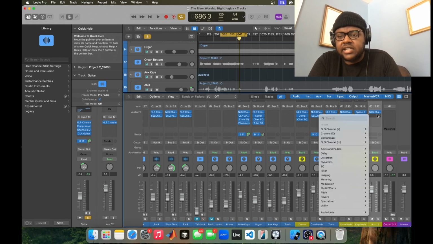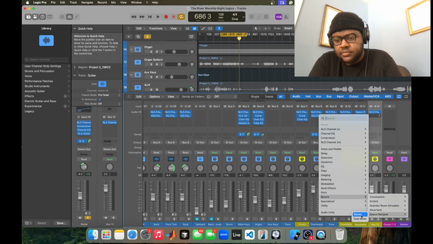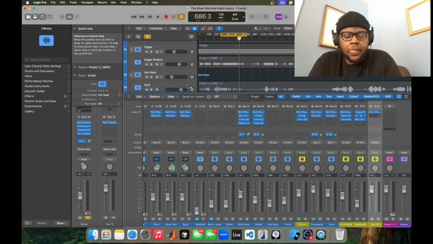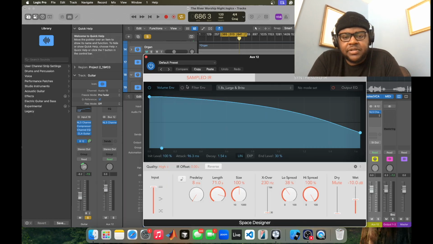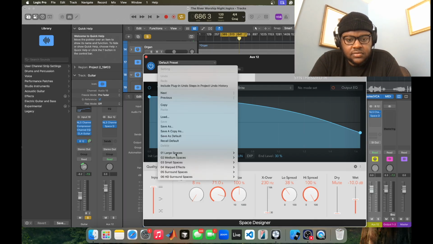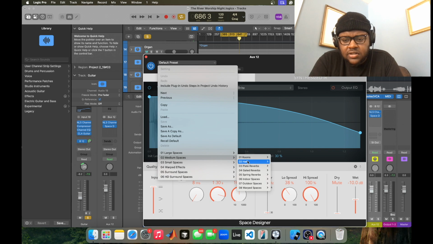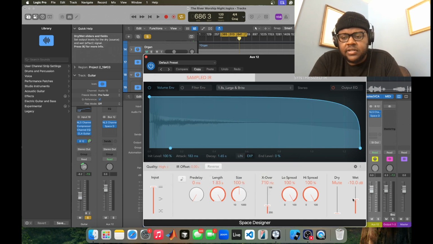And for Space Designer, we are going to use one of my favorite presets, Midnight Hall. All right. Now, I got to find it because it has been a while. Medium spaces. Was it Halls? Yep. All right.